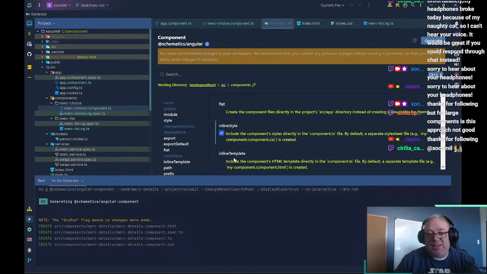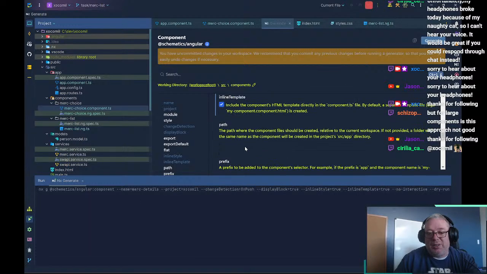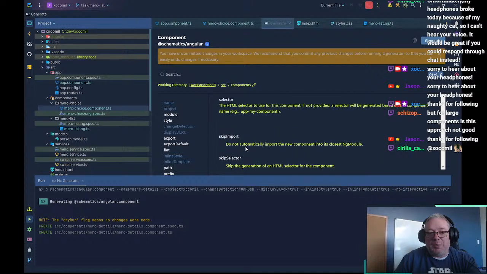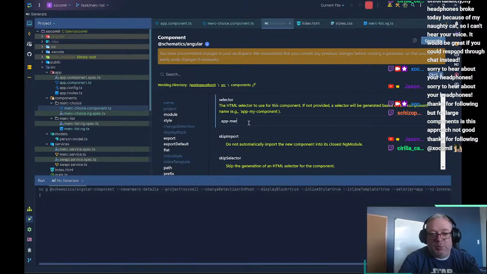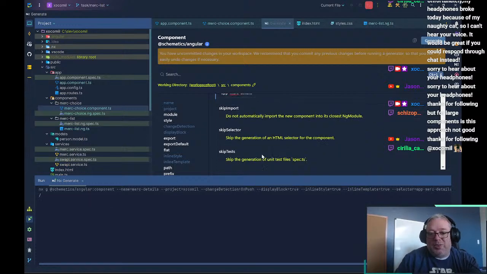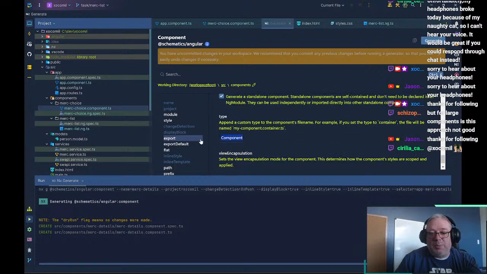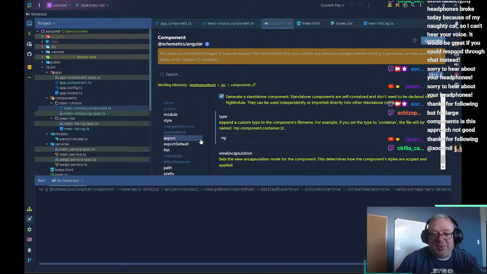Flat, no. Inline style, yes. Inline template, yes. Path, prefix, selector, skip import. We're going to do app-merc-detail. Skip import, skip test, standalone, yes. Type, we're going to make this an ng component.